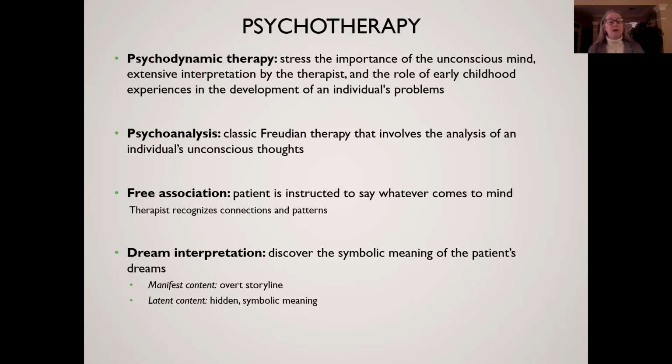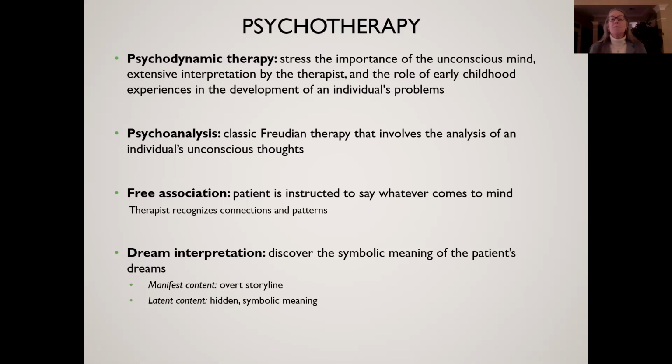How is this done? Well, one technique that's used is free association. The patient is supposed to say anything that comes to mind when the therapist says something. So the therapist says mother and the patient says father. The therapist says dog and the patient says cat. And then maybe the therapist says bike and the patient says danger. And the therapist goes, wow, there's something going on here. There's something about a bike and danger that's not typical. There's some unconscious thing going on about bikes and fear. Let's look into that.